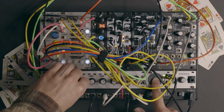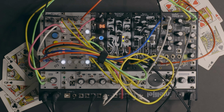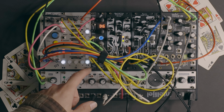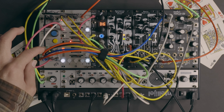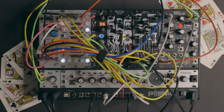So we got PAMs on master clock, triggers, and switching. So we have all gates coming out of all eight of the outputs on PAMs. Variegate is getting clocked from PAMs, sending out the note information, the trigger and the pitch, to Manus, which is our main voice. We have our 2HP Grain and Disting right next to it, which is on the high-pass bandpass algorithm, and we're only using the bandpass in this patch. The Simulus right next to it is only receiving trigger and modulation signals. It's not getting any pitch information because we're using it just as our kick and hat. And then we got Mimeophon on effects.